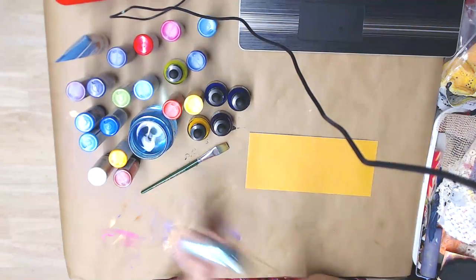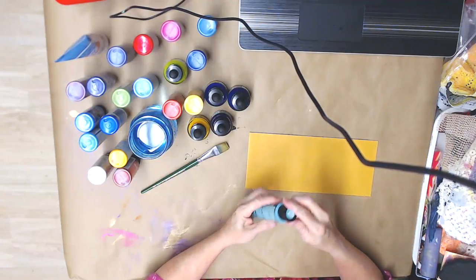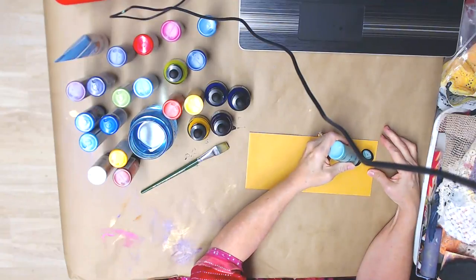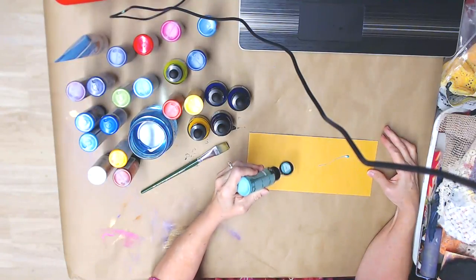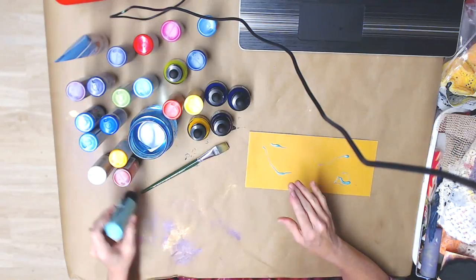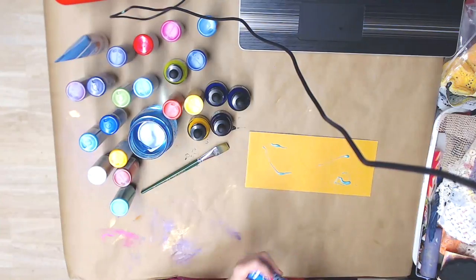I should have shaken up all my paints before I got started so y'all didn't have to listen to me do that. But you think about those things after the fact. And what else can I put with that? Let's put some blue with it.